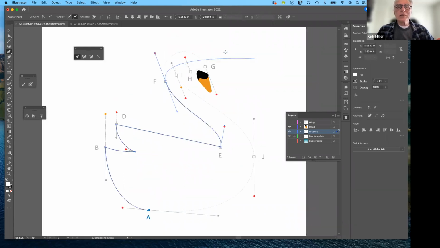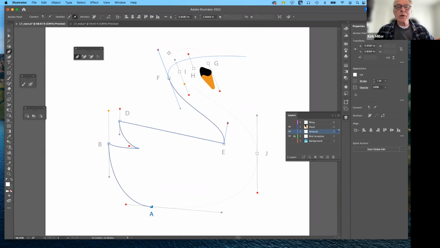They've done a pretty darn good job here in minimizing the number of anchor points that we need to create this one. I could add an anchor point at the top here where my cursor is, but if it's unnecessary, don't. You'll get much better results. So now I'm going to click and drag down here and pull it up until it matches. That looks good.